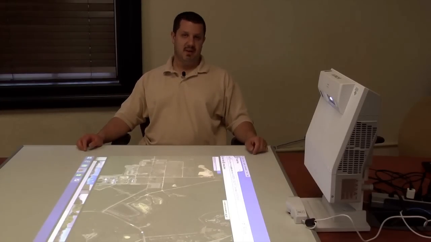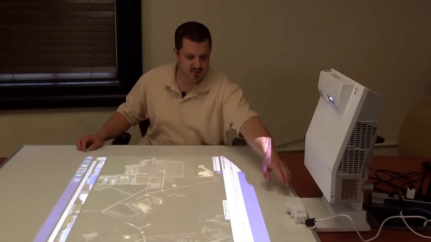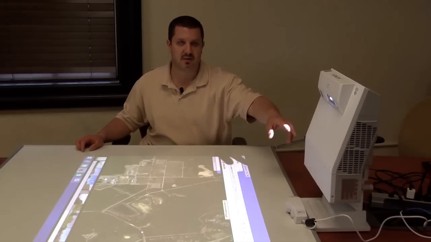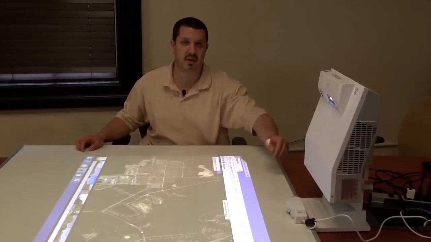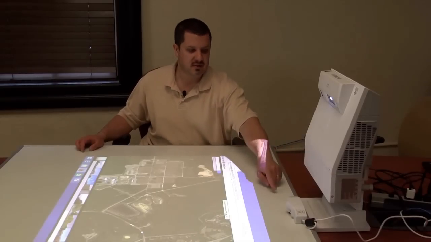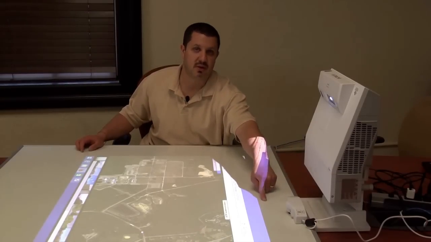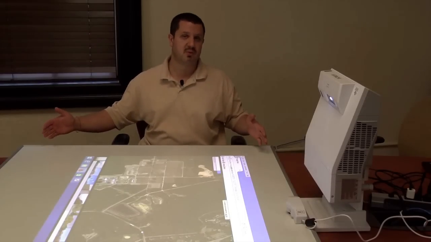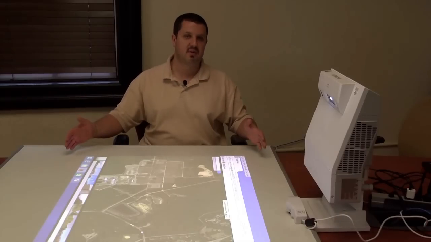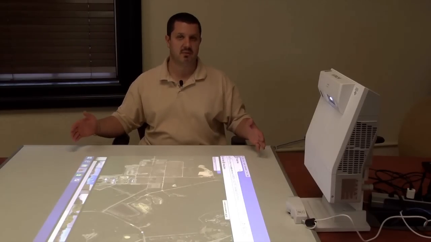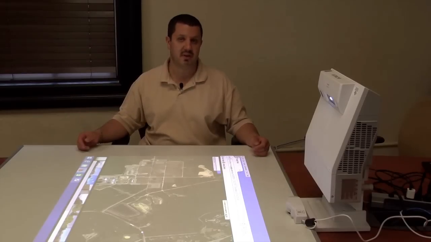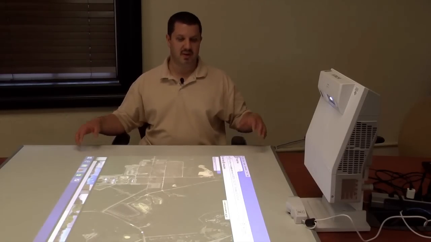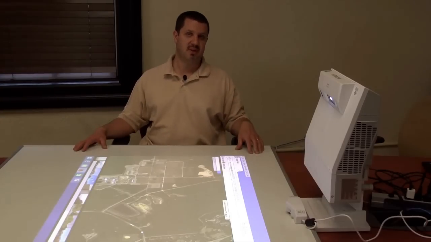Now, they're pretty easy to set up. I mentioned that this touch module just sticks onto your board with a magnet or double-sided tape. The projector is gonna mount on the wall or sit on the table in this case. And all you really need is a couple inches between the touch module and your image. So your image isn't going to necessarily fill the board that you're working on, but you're still gonna have a good size image that your class or your whole conference room will be able to see. And again, you're gonna be getting a whole system for a lot less than you would if you had to buy the board and the projector separately.